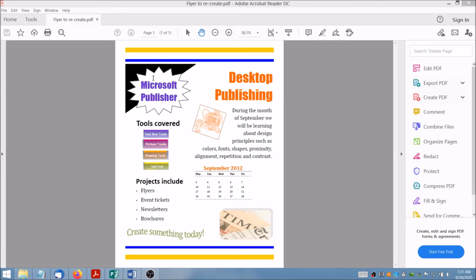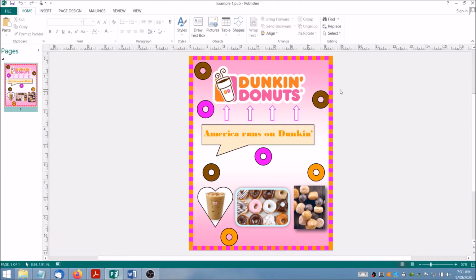And we can see a clear example of contrast right here through the use of opposite colors. The purple on top of the white star and the white star on top of the black triangle. So any use of opposite colors is an example of contrast. We don't really see repetition here. Nothing's really repeated unless you count the border, which I really don't. So I'm going to go over to this example of a poster, and we can see, in keeping with the Dunkin' Donuts theme, that these donut designs are an example, collectively, of repetition because they are elements in a project that are repeated.